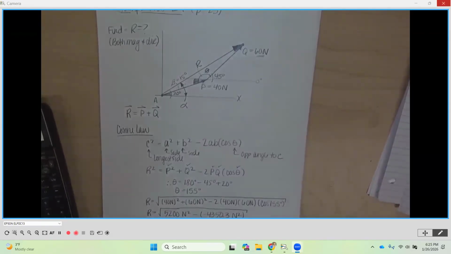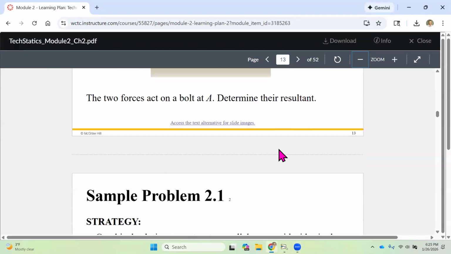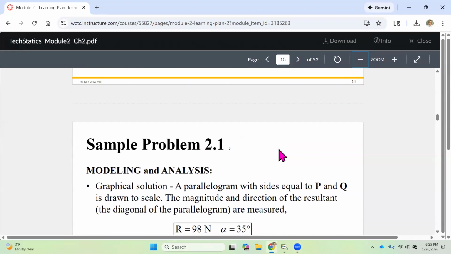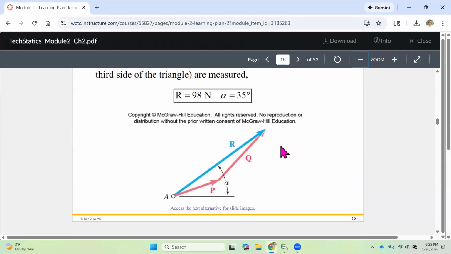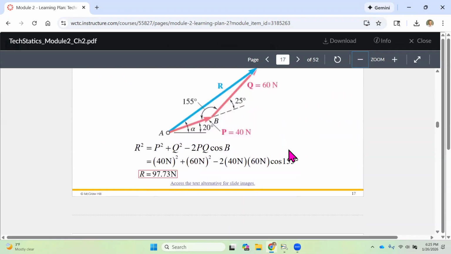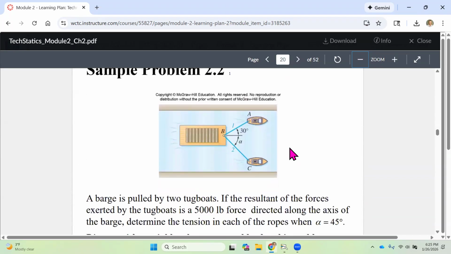All right. If not, then let's go back to our PowerPoint presentation. This is just the words for the problem, and we did it through going through the example. So 2.1, kind of step by step here. Let's look at our next sample problem, which is going to be problem 2.2. Okay, problem 2.2. So this is going to be on the next page, on page 24 at the bottom.